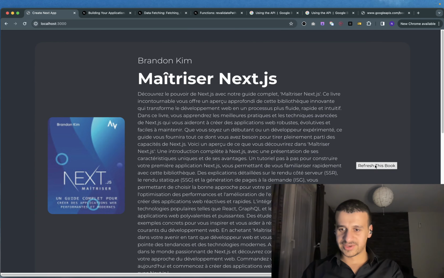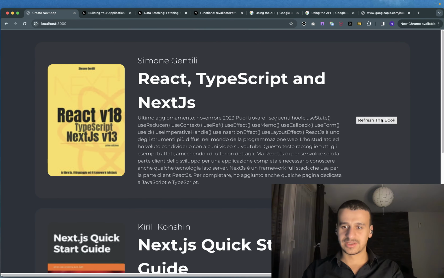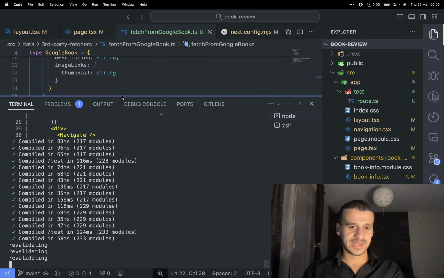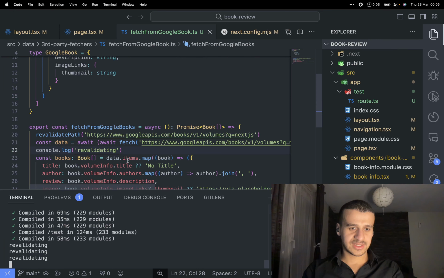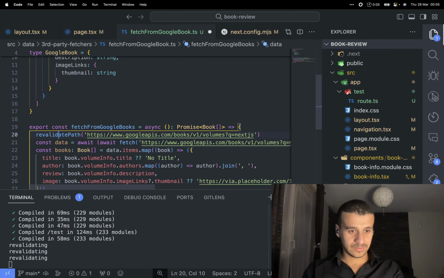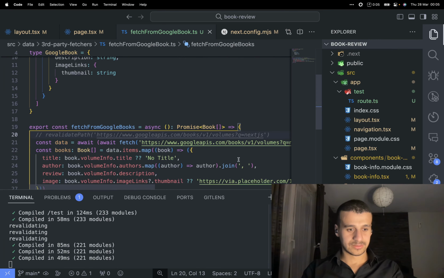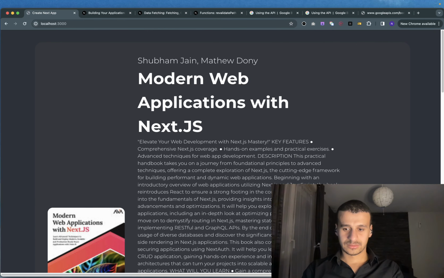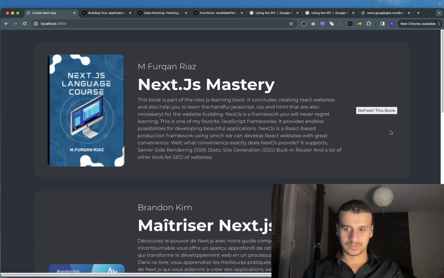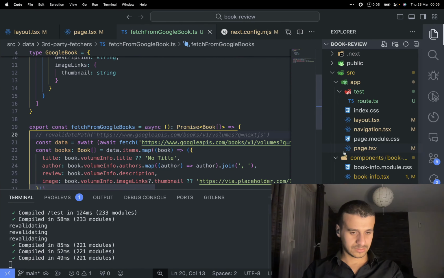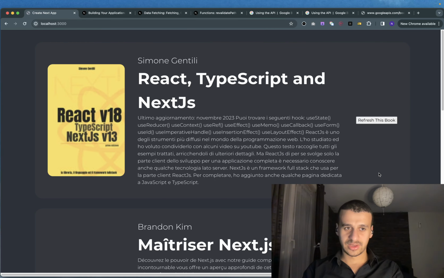Okay. When I click refresh it shows revalidating. So if I remove revalidate, does it do that? It's no longer doing that.